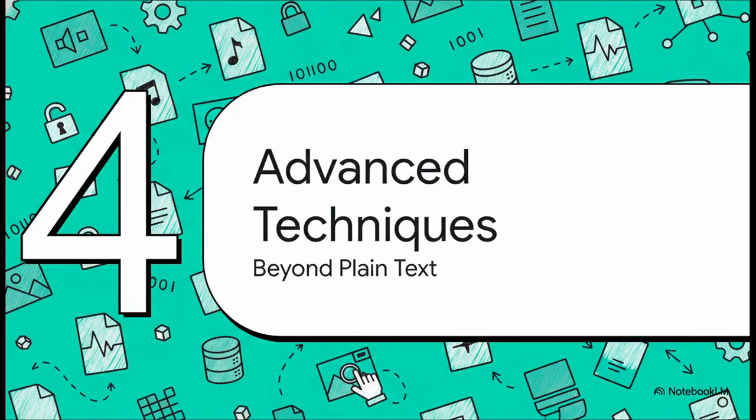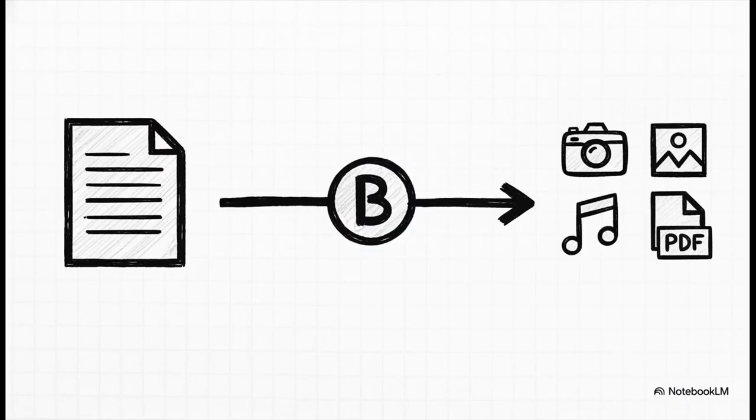We've covered the basics, but Python's power goes way beyond simple text. It also gives you some really precise, fine-grained control over how you work with pretty much any file type. Hey, remember those binary files we mentioned earlier? Well, working with them is actually super simple. You just add a B to your mode. So R becomes RB for read binary, and W becomes WB for write binary. That's it. It just tells Python, hey, treat this as raw bytes, not text.